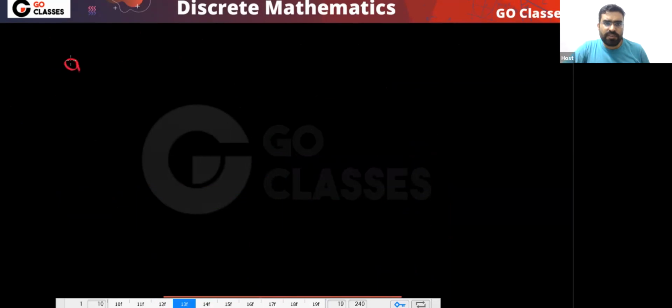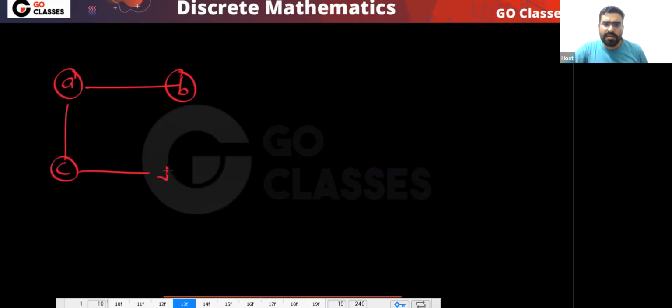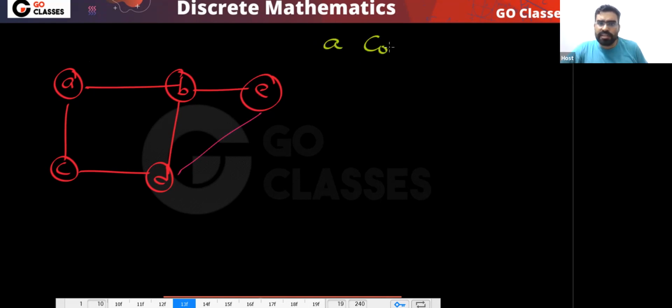Now let's see the terminology. If you have this graph, let me give you a graph with vertices A, B, C, D, E. Let us assume this graph you have. Now in this graph, tell me one thing: what are the edges that A will cover? Let's see which edges are covered by which vertices. Here I will write the vertex, and here I will write the edges covered.